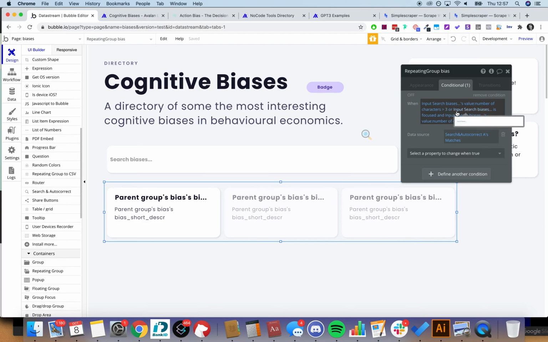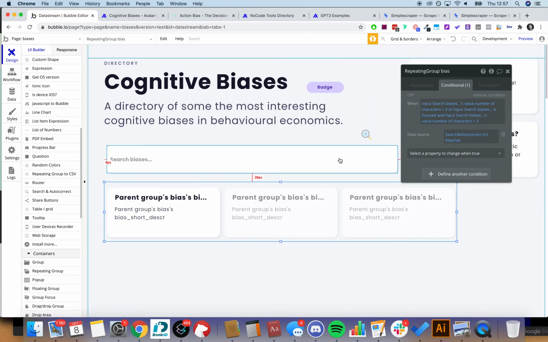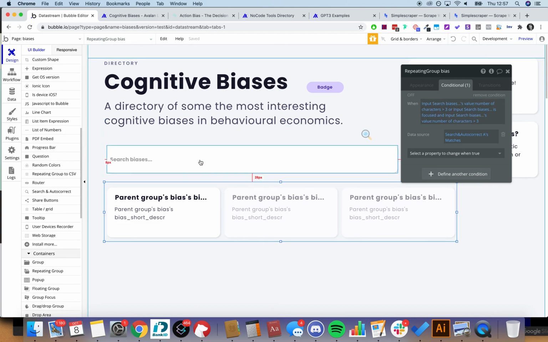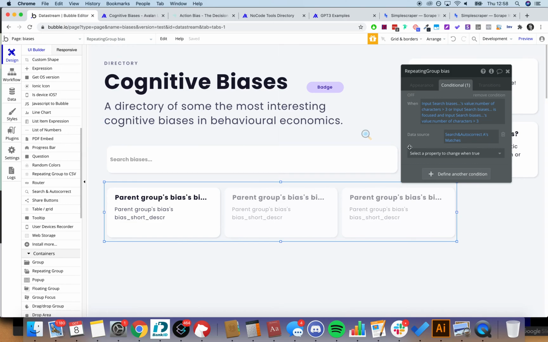the condition will apply. And I've also put an OR statement here. So when that happens, or when this box is focused, meaning I have clicked on it, and the input value in terms of number of characters exceeds 3, then the data source is search and autocorrect's matches.